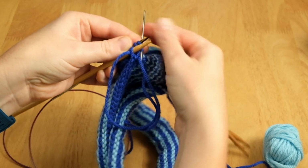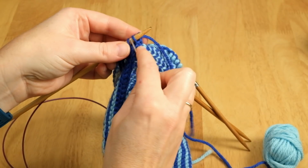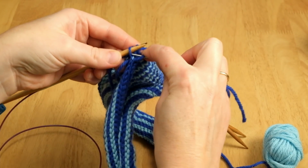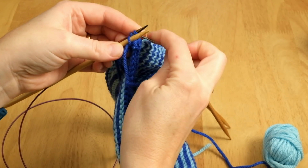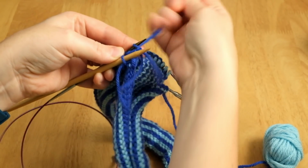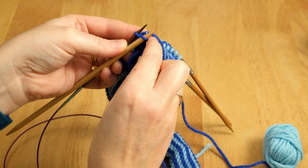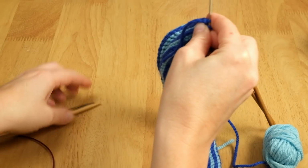We have a separate tutorial on Kitchener stitch or grafting, which you may find helpful if you've not grafted before. This is just to show you how you can use that technique to complete your icord edge. And then the final one is just slip that off knitwise and slip that off purlwise.